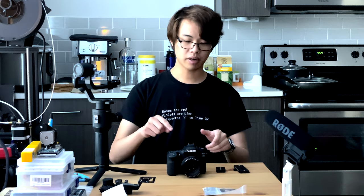If being able to control the camera from the gimbal is really important to you, then you'd want to get the Ronin-S instead of the Ronin-SC, because the Ronin-S is rated for heavier cameras and it's also compatible with more cameras. Now, with that out of the way, we can start mounting.